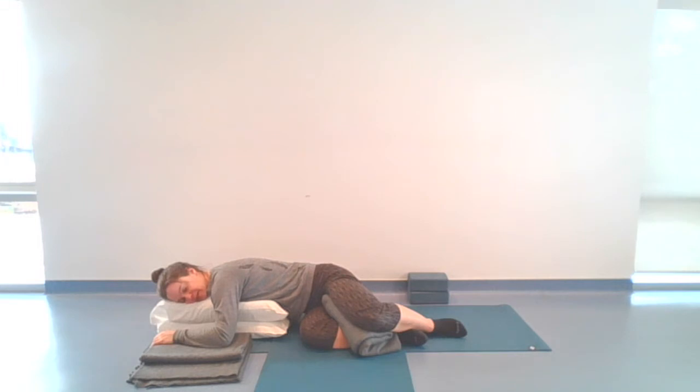Feeling the expansion of the abdomen, of the waist, of the low back with the inhale, softening to receive the inhale. Exhale, rolling out with no effort. And soft, cool, deep inhale. Softer, warmer, slower exhale.